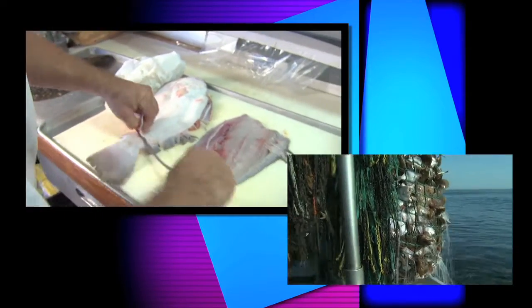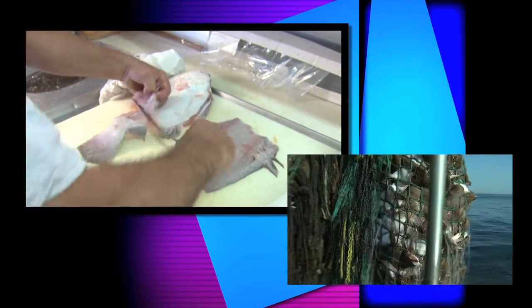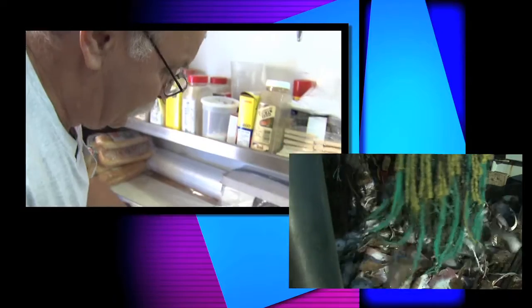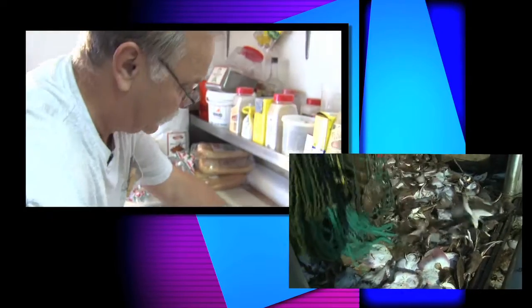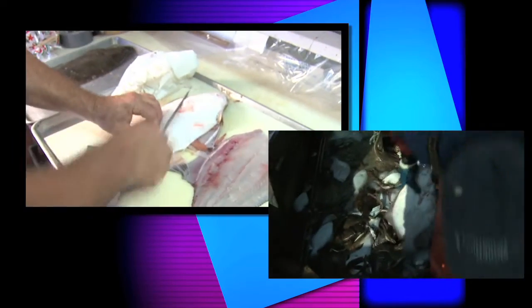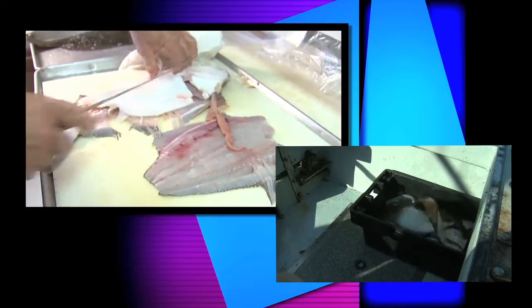If the knife's too sharp, I sharpen the knife in preparation. If the knife's a little too sharp, that's what happens. You'll wind up going through the bone line. Nowadays, with the market fillets, you can actually get a guy to do it, and the price is so close that it's almost worth getting it done.